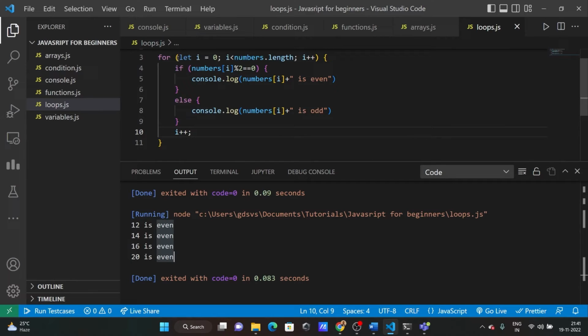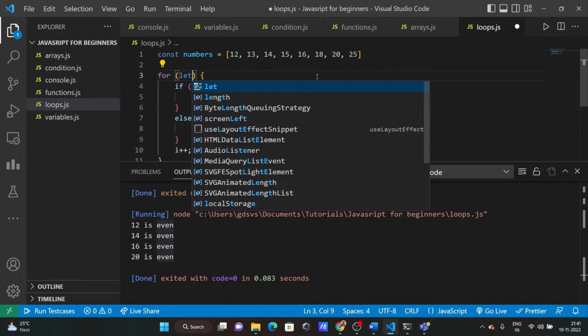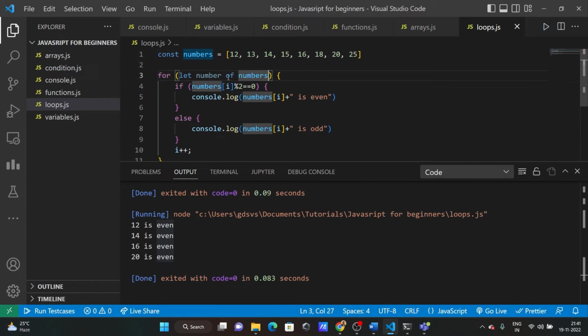And there is a shorter way to do this. Instead of doing all this, you can just write let number of numbers.